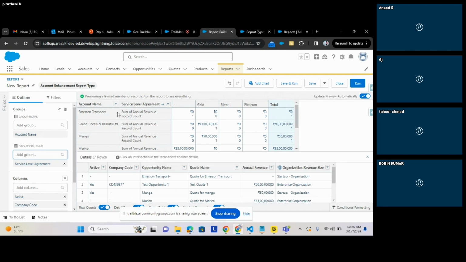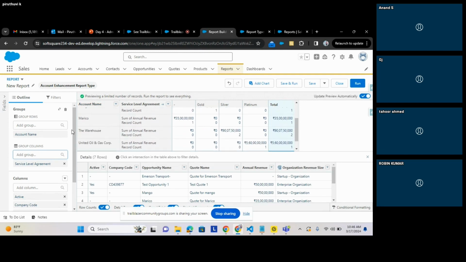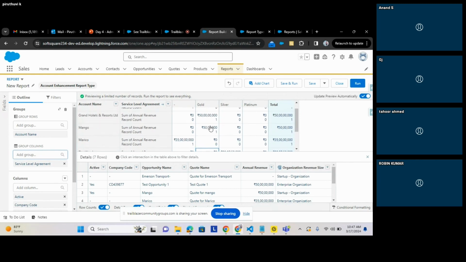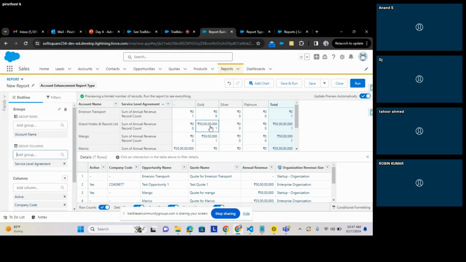If you can see here, the warehouse account contains opportunities. With silver, it contains 2 opportunities. If we take Marico, it contains an opportunity without a service level agreement. If you take United Oils and Gas Corporation, it contains an opportunity with the service level agreement in platinum. So it acts as a matrix, with the rows and columns we are playing with.